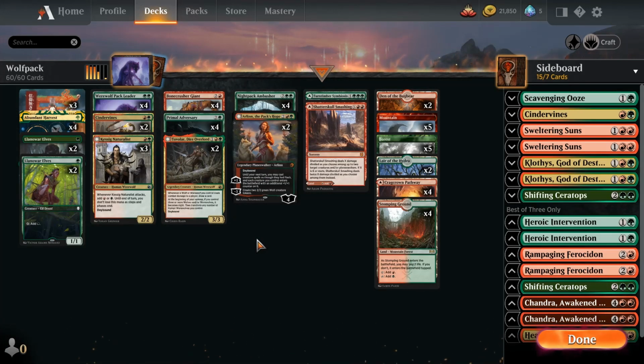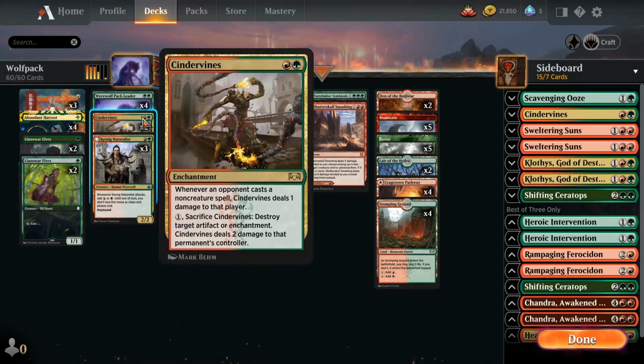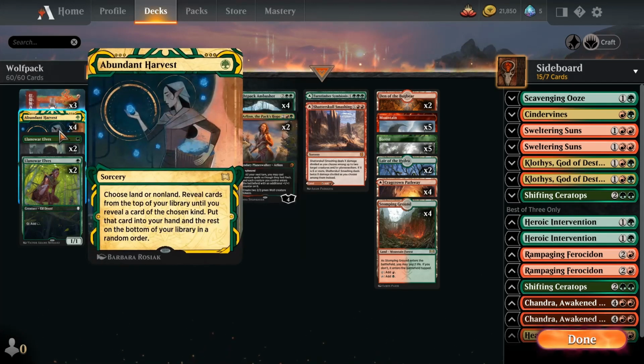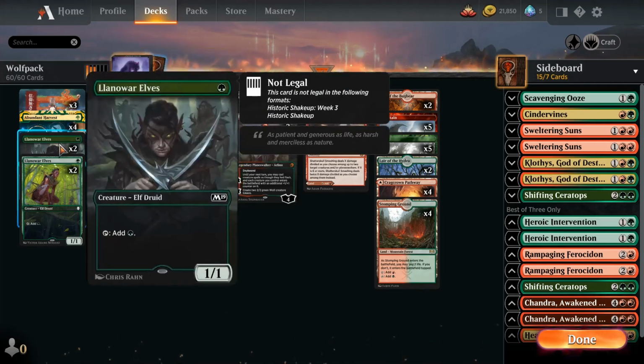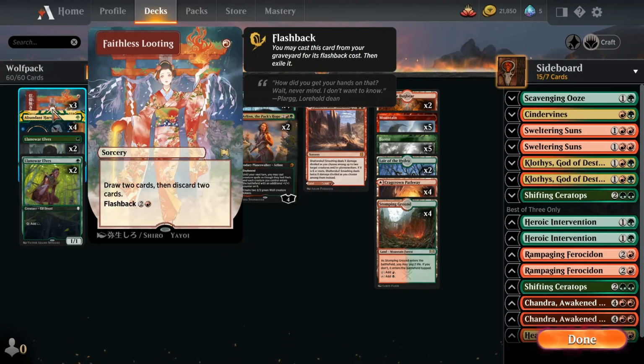The rest is just sort of supporting accoutrement, or whatever word you want to use. Bone Crusher Giants for a combination of removal, some burn, and just an okay body by itself. Cindervines for some main deck hate against the large amount of non-creatures in the format, and the ability to get rid of artifacts and enchantments main board. Some Abundant Harvest to find what we need early on, or in game ones. Some Llanowar Elves with some extra ramp, and some Faithless Looting for some card draw.